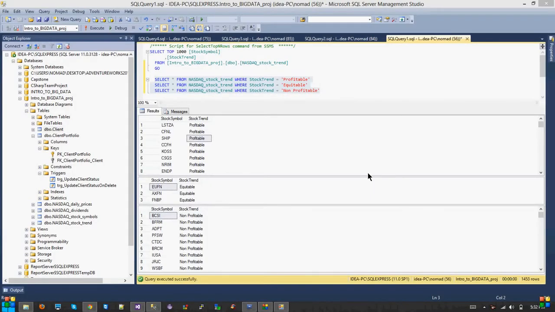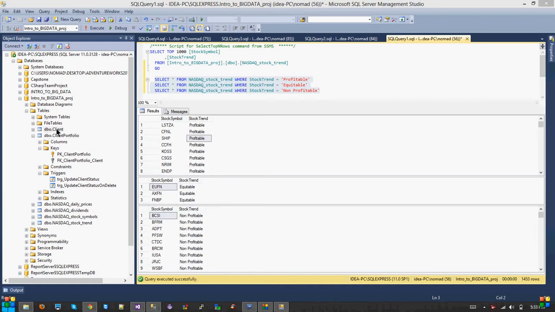Hi, this is Auradeep Ghosh, and I'll be picking up on the application design and presentation from where Jorge left off. But before the application presentation, I will do a quick visualization of how the database looks. The database is a SQL Server Express database. Here we are seeing it using SQL Server Management Studio, and it is named Intro to Big Data Project database.